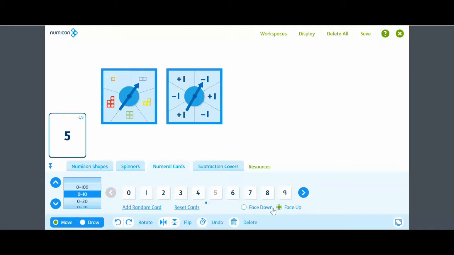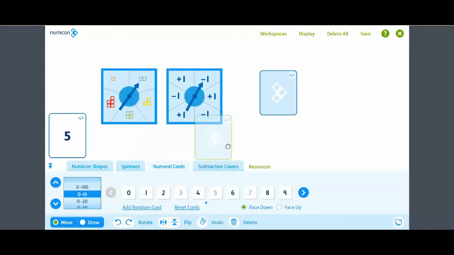And I'm just going to bring them in. If I bring them in face up, obviously they'll show the numeral. If I bring them in face down, we won't be able to see. Okay, and then part of the activity will be to flip the card over. Okay, so by clicking in the top corner on the flip icon, I can flip it both ways.